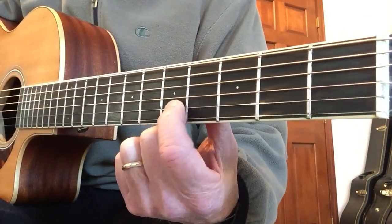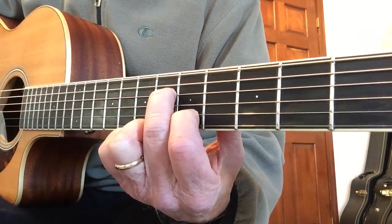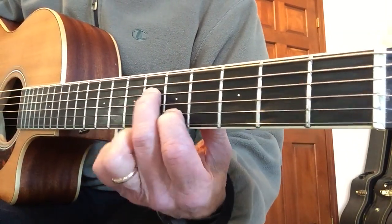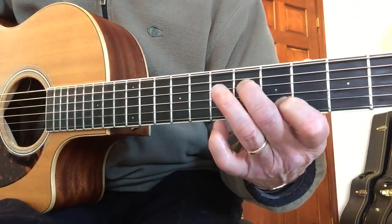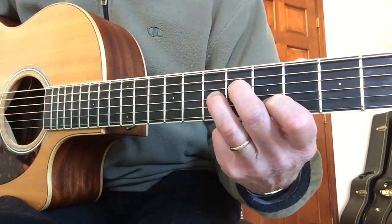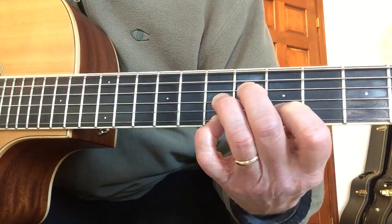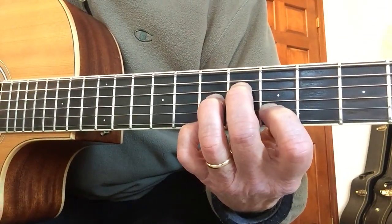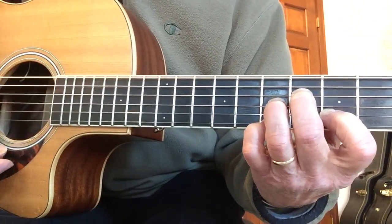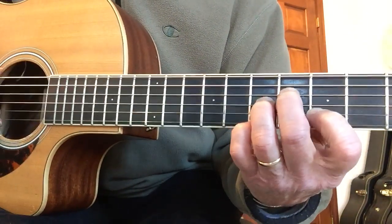First finger on the fifth fret on the second string, and then second finger on the fourth string, sixth fret. So those two kind of look like a C chord. Now it gets tricky. So ring finger on the seventh fret of the G string, pinky on the seventh fret of the E string. So there's the chord. Now this chord, you play the E in these guys. You don't want to play the A with it. Just too messy.